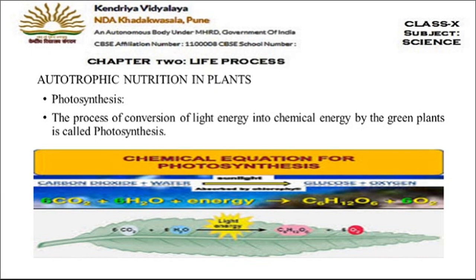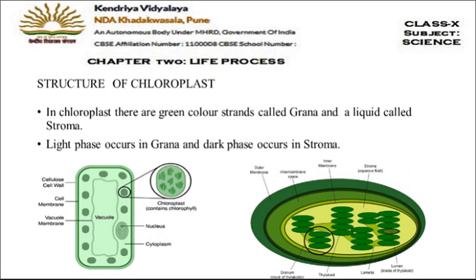Okay? Now, as the chlorophyll is present in the chloroplast, let us try to understand the structure of the chloroplast. So, here in the first picture, the plant cell is given, and you can see here that chloroplasts are present in it. Okay? Other parts are also labeled here: vacuole, cell membrane, the nucleus of the plant cell, cytoplasm of the plant cell. Fine. And then a magnified image of the chloroplast is given.